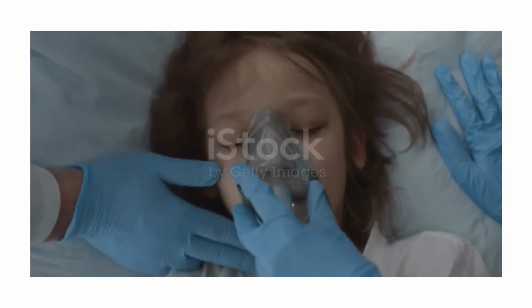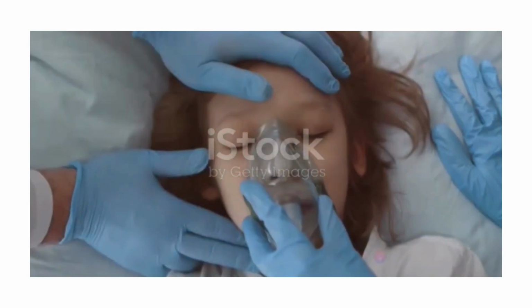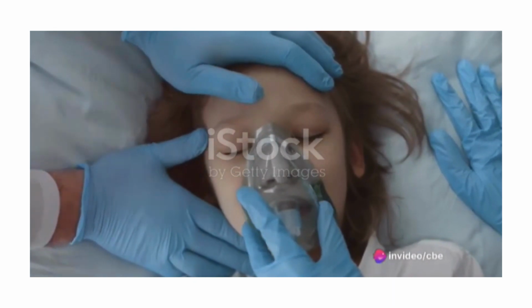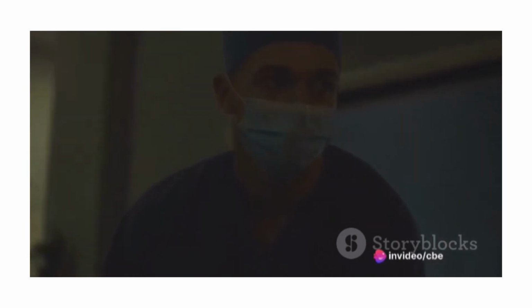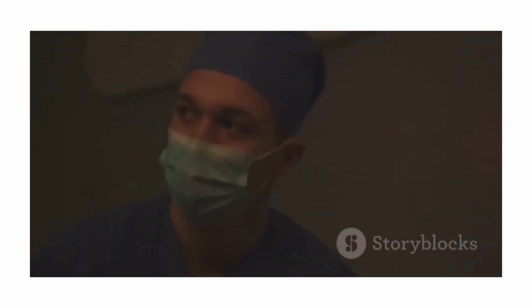First, the healthcare team carefully evaluates the patient's readiness for extubation. They take into account several factors such as the patient's level of consciousness, ability to protect their airway, and overall health status. It's a decision that is never taken lightly.